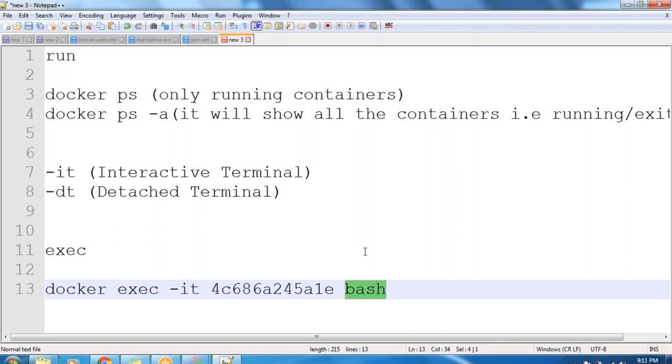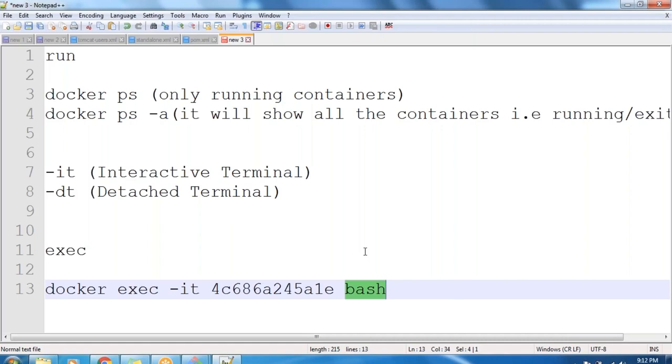Sir, one more query. Correct me if I'm wrong. Say I have one container which is running in the backend, and I wanted to do some updates with this container. So I'm using this docker exec -IT, the container ID, and the bash command in the terminal. I have done some updates in the container. Again, I wanted to run that in the backend instead of showing it in a terminal. So could I make it that way?